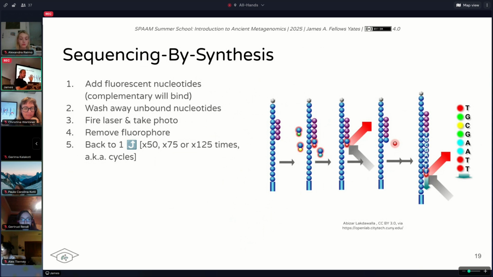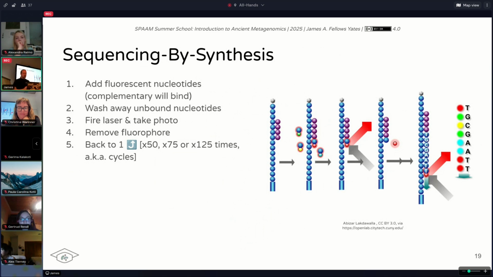This is also a blocking nucleotide, so we can't allow the next nucleotide to be added on yet. The difference with Illumina sequencing versus Sanger sequencing is that this fluorophore acts as both the light emitter and the blocker. So you then fire a laser at the molecules, which will emit the particular light. You then have a camera which will take the picture and record the color at that position on the cluster on the flow cell.